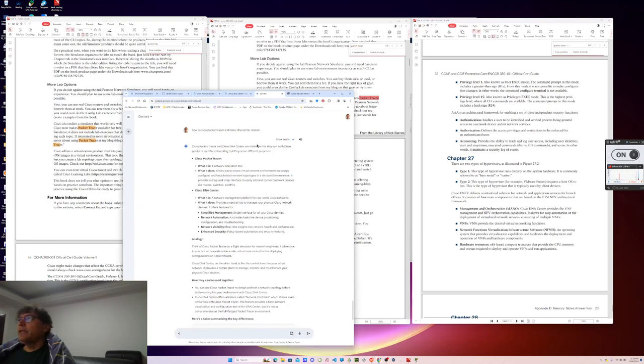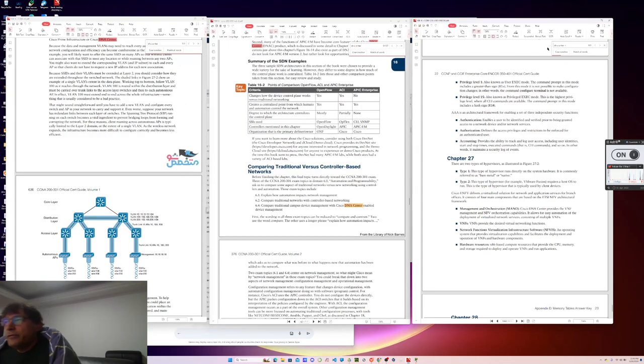As for how DNA Center and Packet Tracer are related, see, that's why I love books, because they're very well designed. They're very meticulously thought out. In volume 1, it's mentioned a few times. In volume 2, CCNA 1, CCNA 2, DNA Center is mentioned 137 times. It hits right at the end of volume 2. And then in CCNP, it's mentioned more times, around 160 times, 159. So you can see very clearly it's leaning into it.